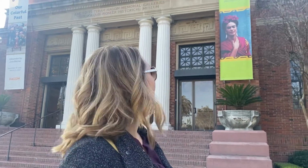And there are some really famous artists here that you can see their works of art all over the world, like Bierstadt, Renoir, Jerome, Verbeer. I can't remember them all. Oh, and Leyendecker. So we're actually here to see the Frida Kahlo exhibit. Today's the last day, so we're trying to get in and see it. It's called Frida Kahlo's Garden. So yeah, let's go inside and check it out.